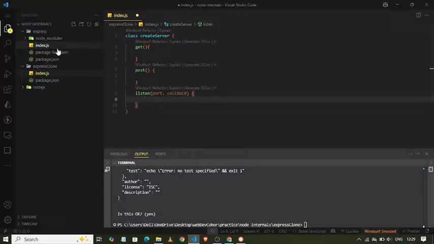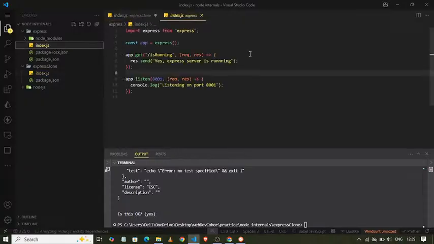It is also the same in Express. Express does not create its own server. It also uses Node.js under the hood, like a wrapper around Node.js. It helps to write code more easily. It handles a lot of things in the background.